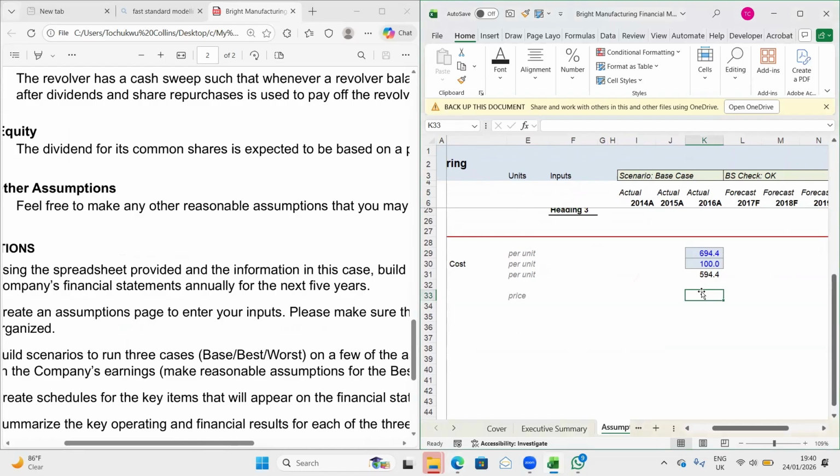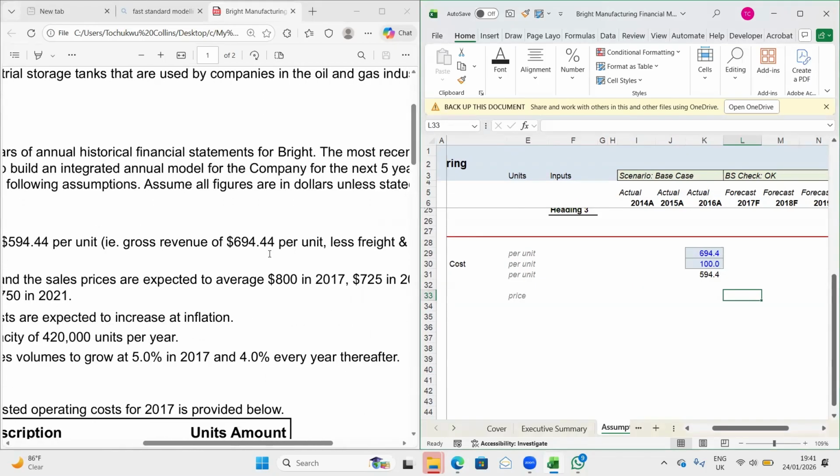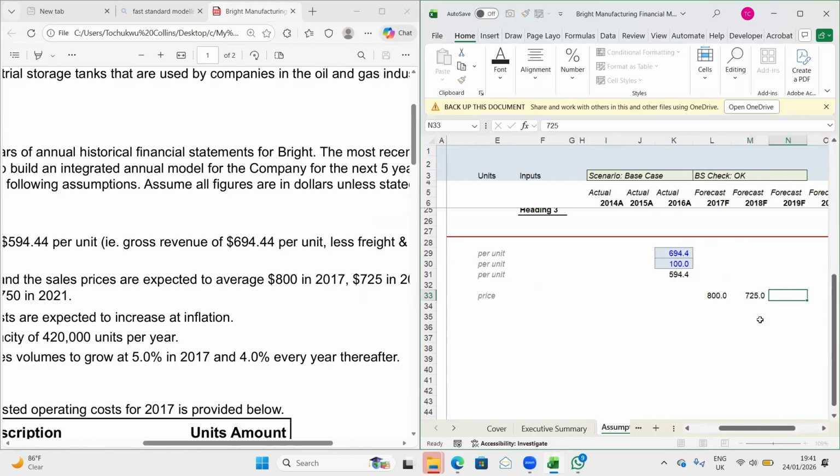Remember the column you are working on, 2017. In 2017, that's 800, right? So 800. This is an input, so we represent it as an input. 800 in 2017, 725 in 2018.